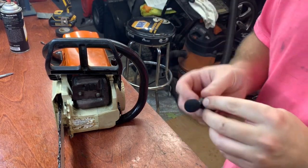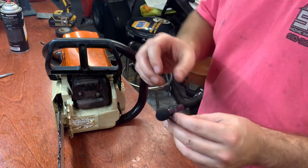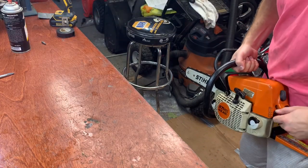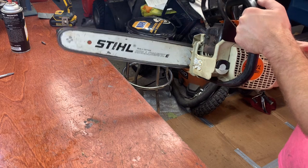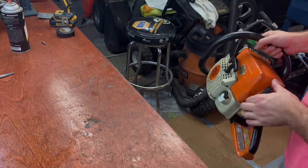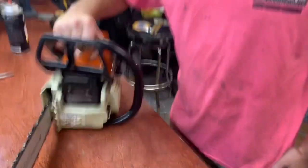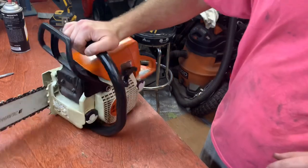Sound of that. I'm going to turn my microphone off here and let it run without the microphone so we have a comparison from start to finish. Hold on a second. Now, let me try it again. It does sound better. All right, a lot better there. So I'm gonna take it out and play with it this weekend and see how it goes, but otherwise all said and done.